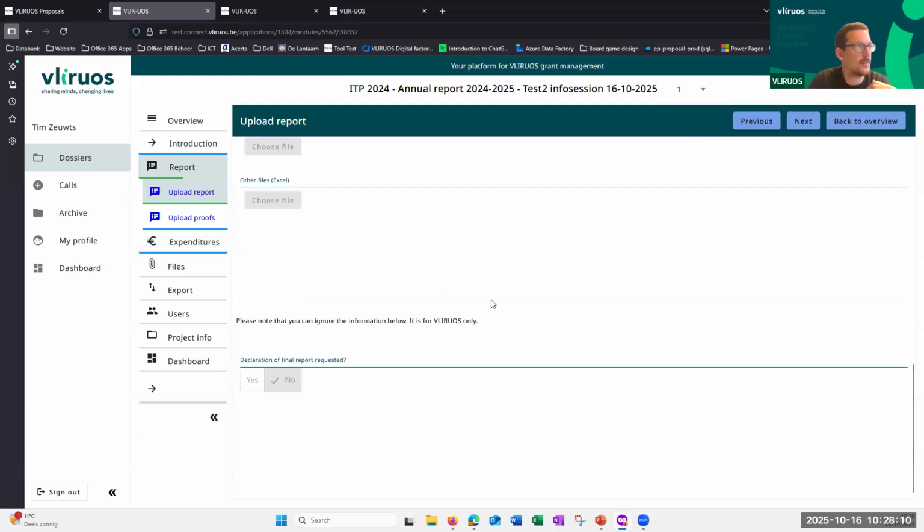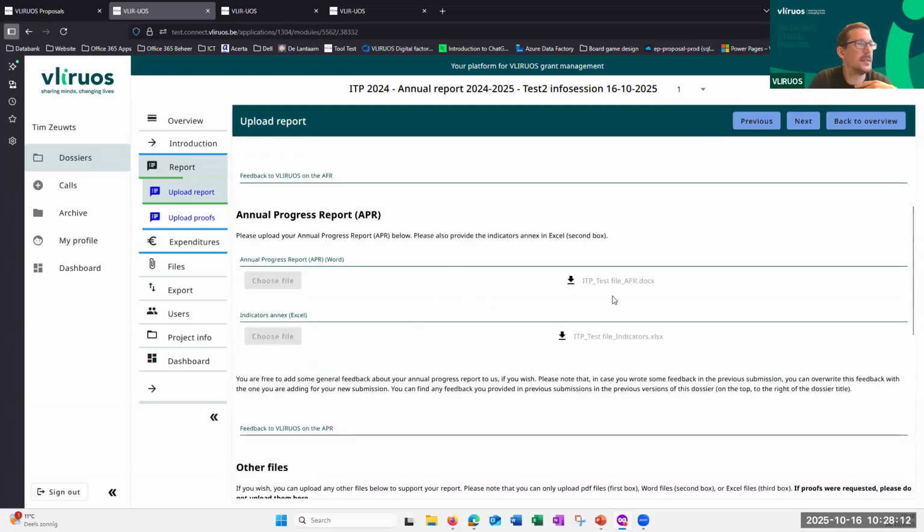If you cycle through them, you'll probably be able to see the previous submission, just as a picture of what happened then. Be mindful though, the dashboard will always contain the latest numbers. So even if you cycle through to a previous version, it won't show the previous version of the dashboard or of the AFR there. It's only the most final one.